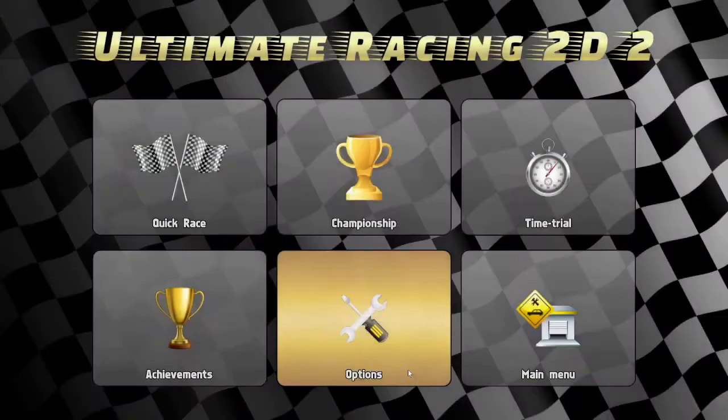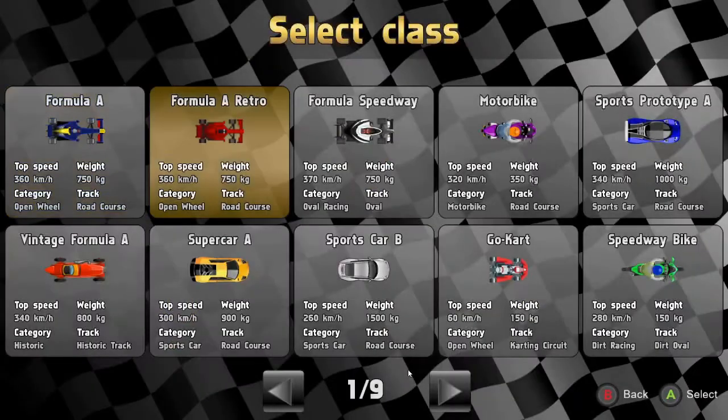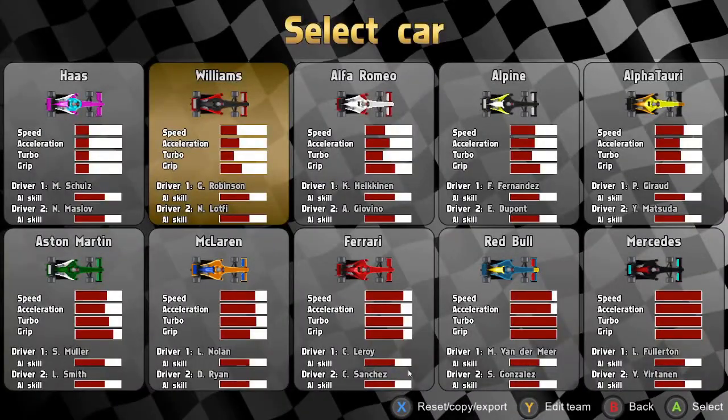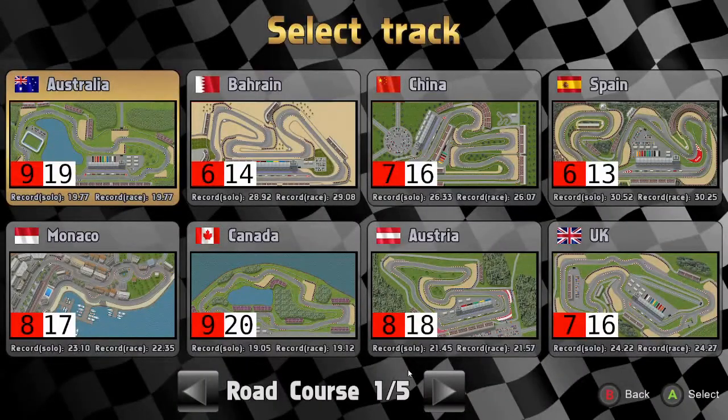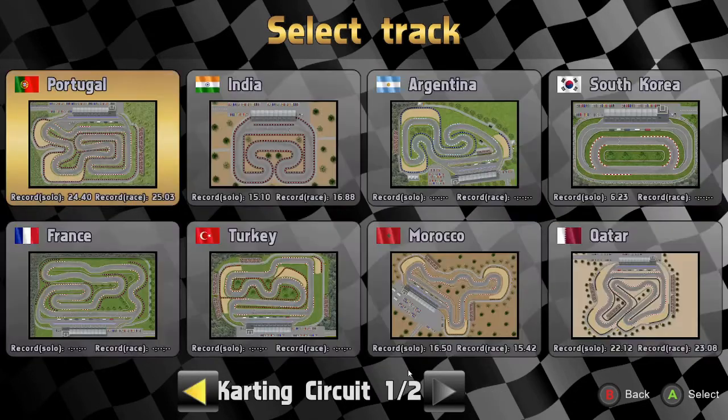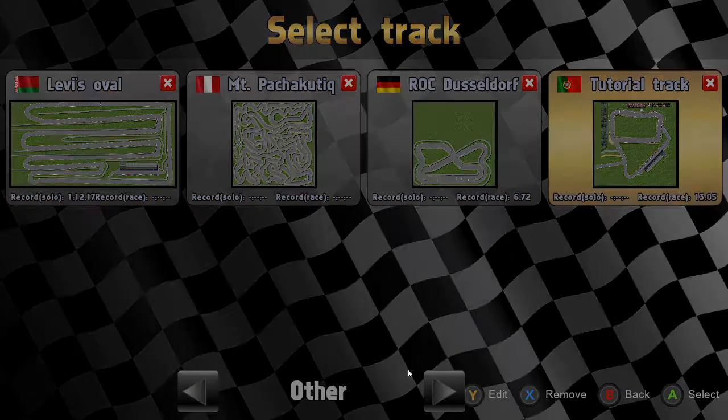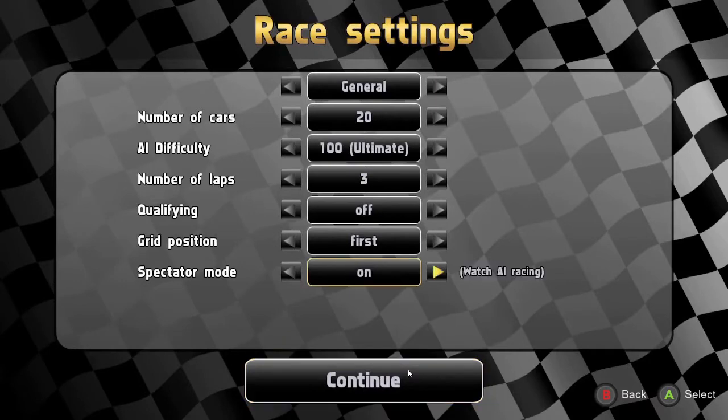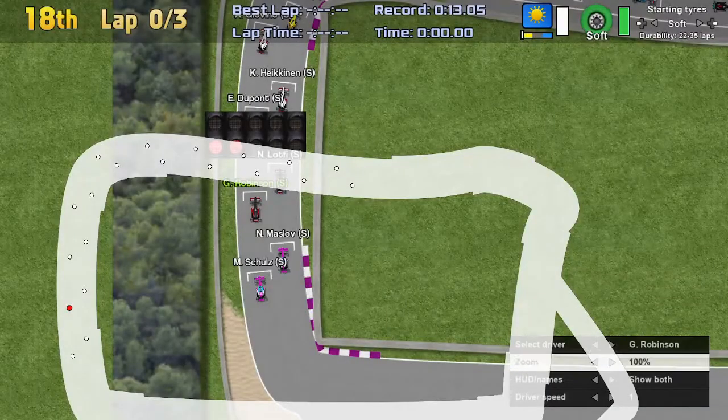Actually, let's do... I wonder if it has to do with my zoom. But let's do spectator mode. Wait a minute.